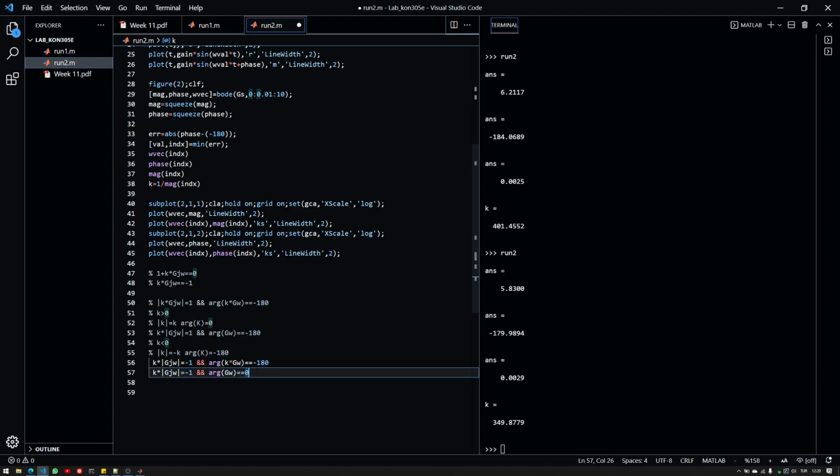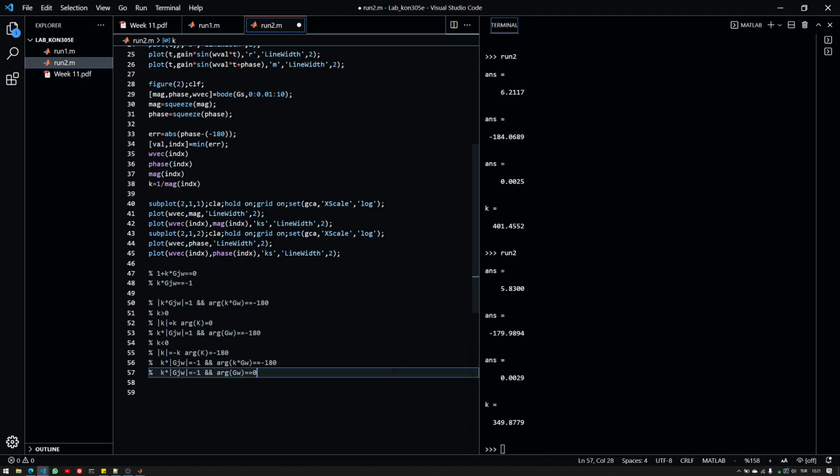Now, it changed a little bit. It's not exactly the same condition, but achieves the same effect, hopefully. You can see that arg of G(j omega) should be equal to 0. Now we're looking at 0 phase angle of the system. So the system should not contribute anything. But at that point, the negative scalar, or the negative value P-type controller, should contribute 180 degrees or minus 180 degrees. And at that point, I also should check the gain value and take the inverse, because that should be equal to minus 1. So you can also directly see that if you read some positive value from this, k would be negative in order to satisfy this. So this is also a nice touch here.